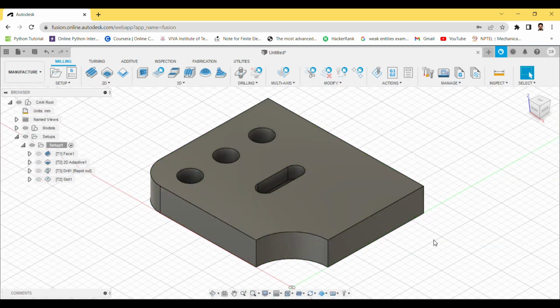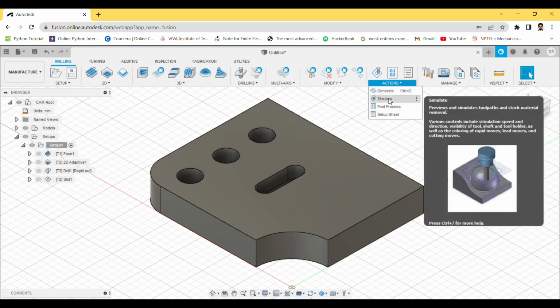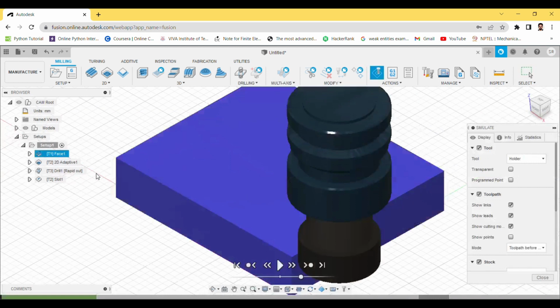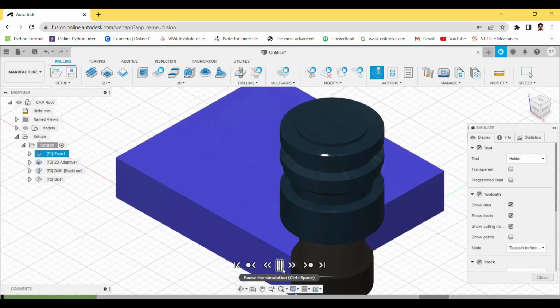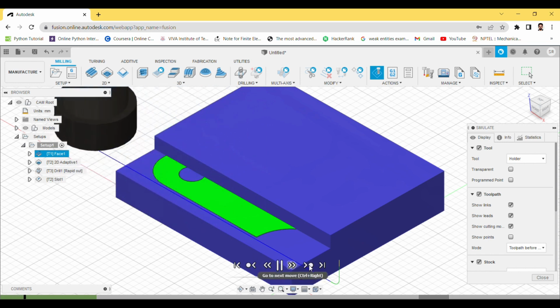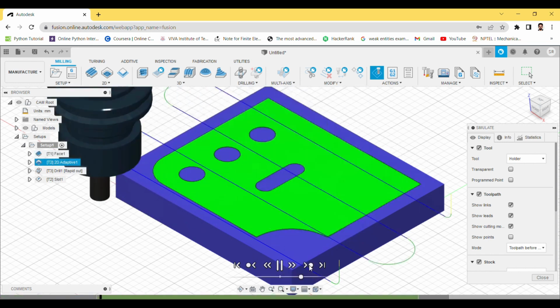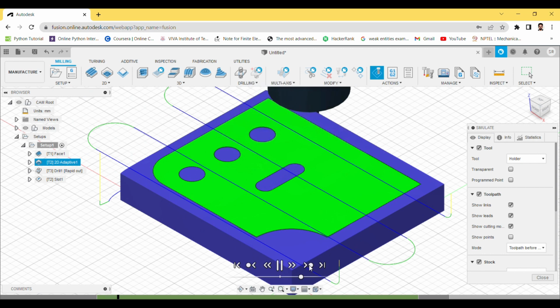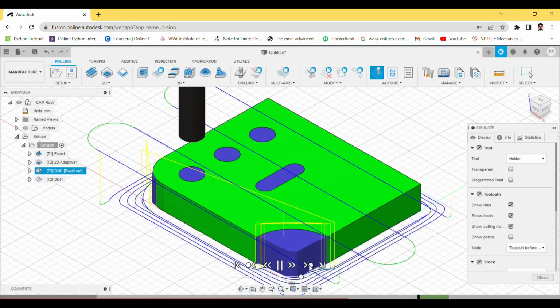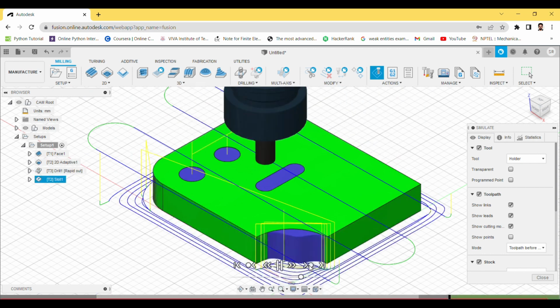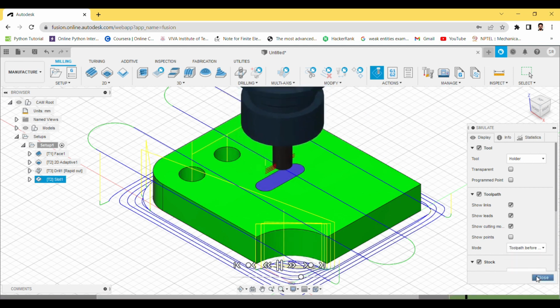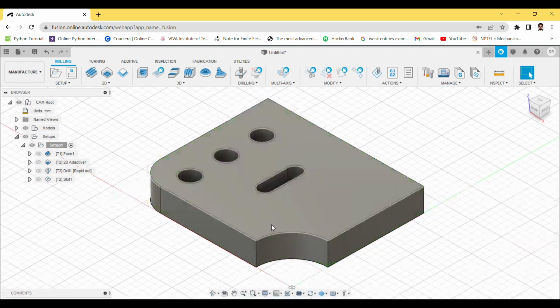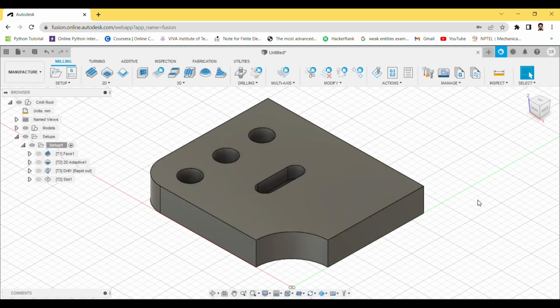Now if you want to observe all the simulations at one time, here under actions you can have simulate. Okay, and then you can just play. You can also switch between operations, go to the next operation if you want to directly see it. Again, if I click on next operation, it will show me drilling, and on the next operation it will show me slotting. Okay, so there are different options available in this. So this is how we have generated a toolpath with respect to different geometries.